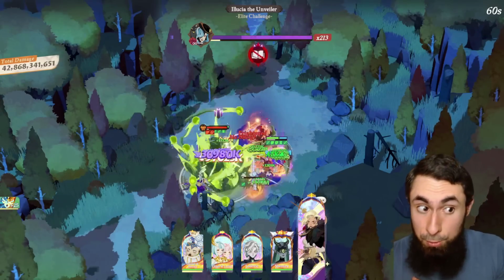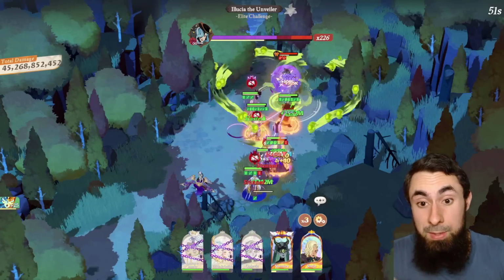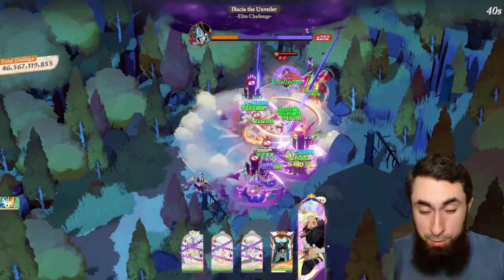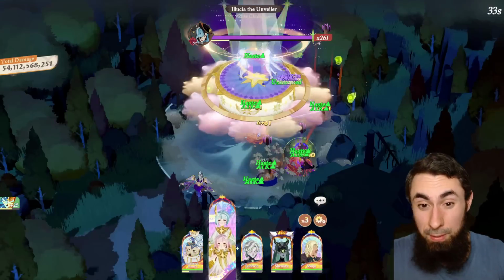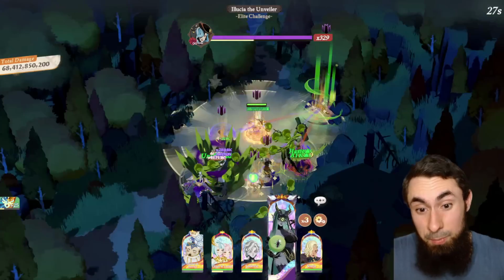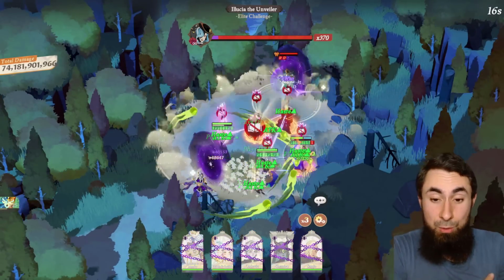Ludovic and Smokey can also deal pretty good damage. Illucia is weird because the crazy thing is, even in the Cryonia team comp, which is the top team of today, it's difficult to really get over 74 billion damage. But this team without Cryonia has hit up to 77 billion damage. And so that's why I really think this is a top tier competitive team.